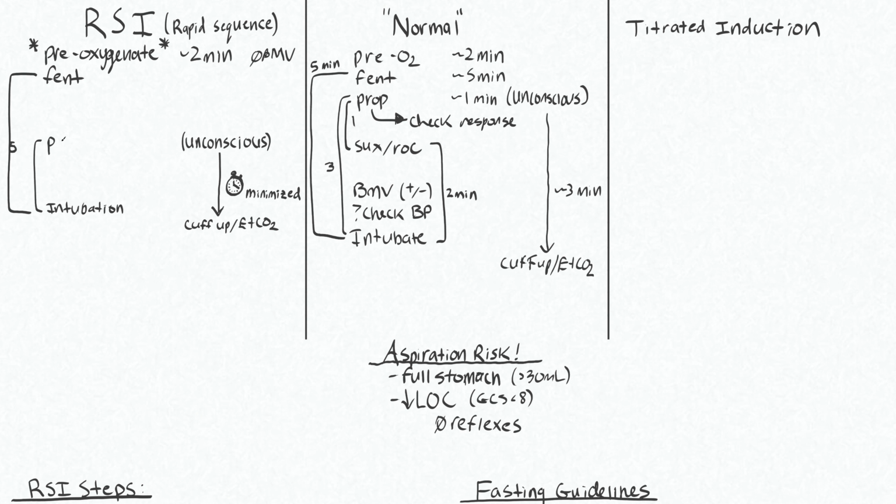So now let's time our propofol so that we're minimizing our unconscious time. Basically, we need maybe 45 seconds to a minute before we have reliable unconsciousness produced by our propofol dose. But here we're going to directly follow our propofol with sux, 1.5 milligrams per kilogram. So instead of in our normal case where we give propofol, we wait the full minute and then we check for a response, here we give the propofol and immediately following we'll give sux.